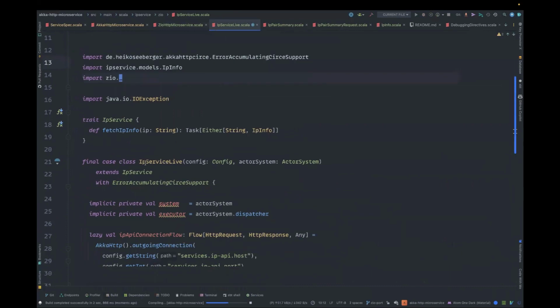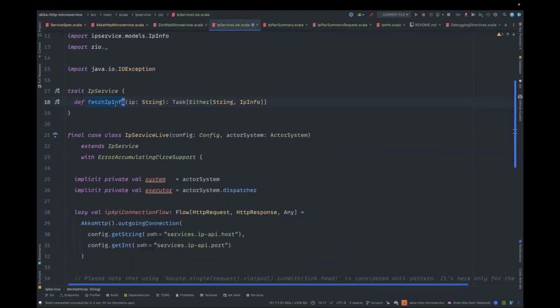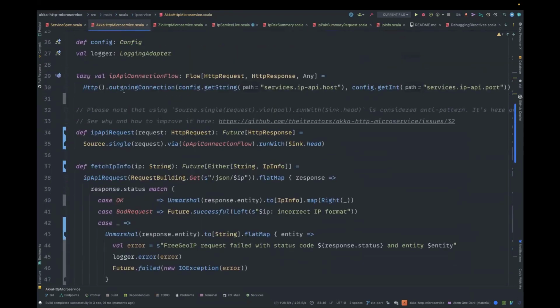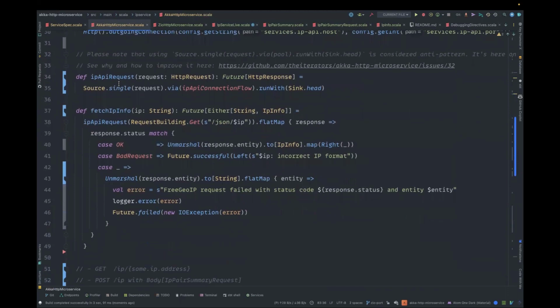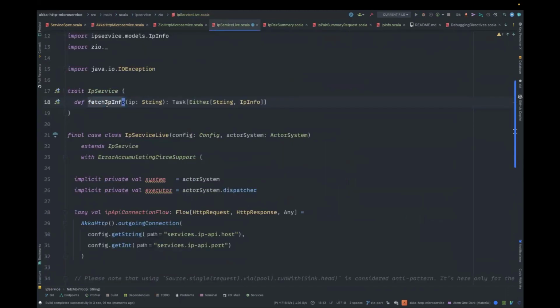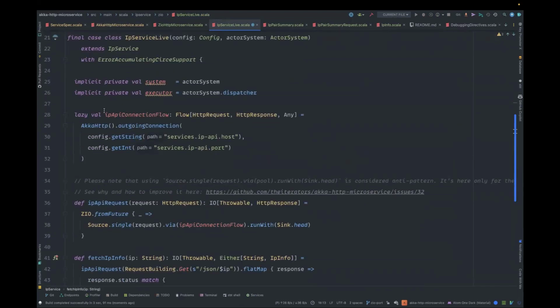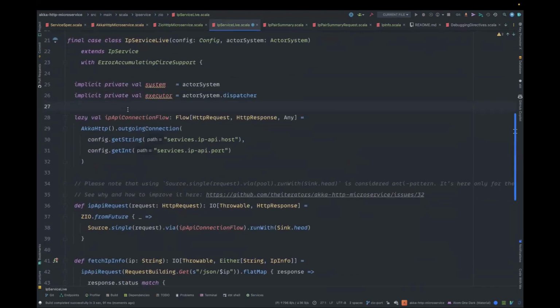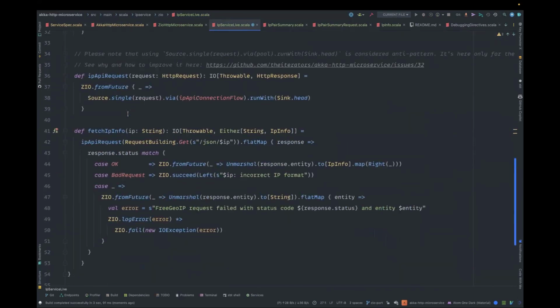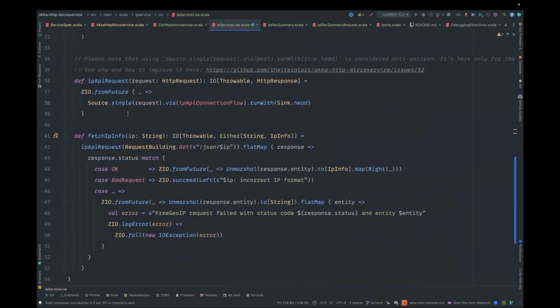Great. So we have the IP service trait, which defines really all we cared about for the IP service. It was a little difficult to tell in the old version where all these methods and flows were co-located at the top of the application. But by reducing all the things we care about on the outside world to this trait, we can forget about all the implementation details and let them live inside the implementation of the live service, because only the live implementation is concerned with this.